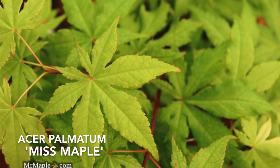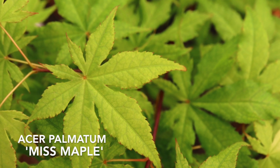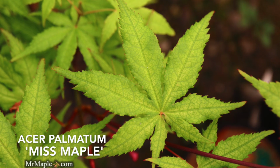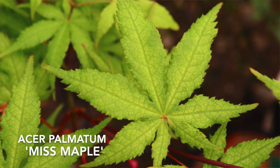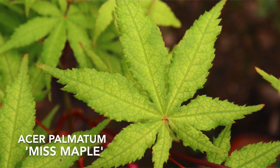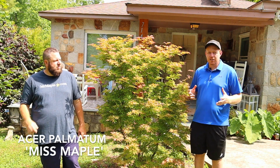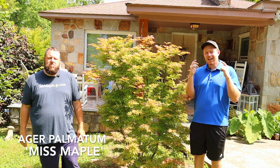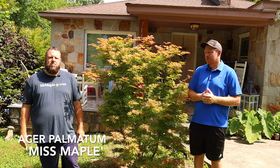So it's going to have an upright vase shape. Typically, it tends to be a little bit more multi-stemmed for us than many of those as well, which we like. But an excellent tree. It's a very good grower. It tends to put on at least a foot to a foot and a half of growth for us a year. It's definitely been on that foot of growth pretty consistently for us in the greenhouses. And this is a plant I think you can really enjoy. Something pretty unique. And it's a brand new introduction from the Floral Wonder Collection at Buchholz Nursery.